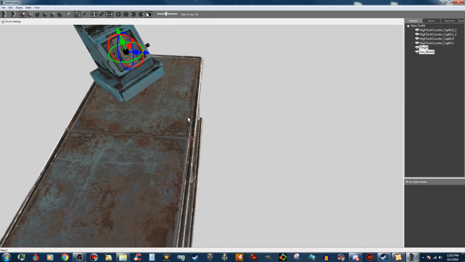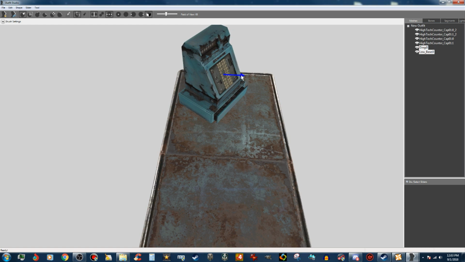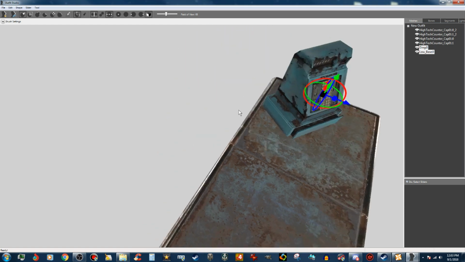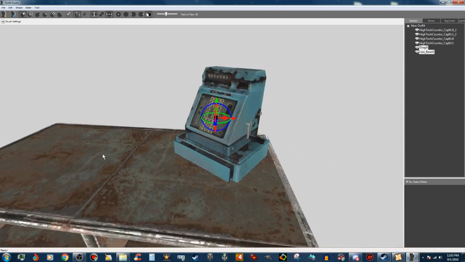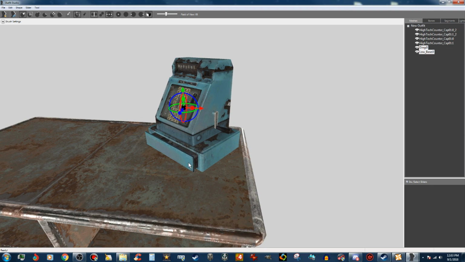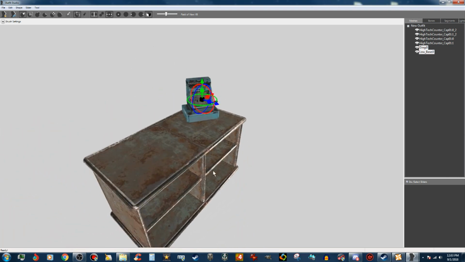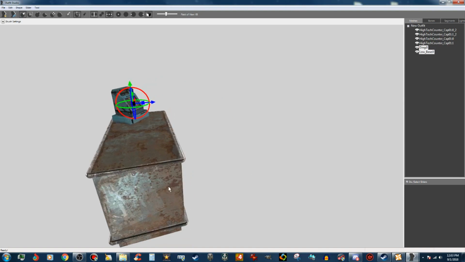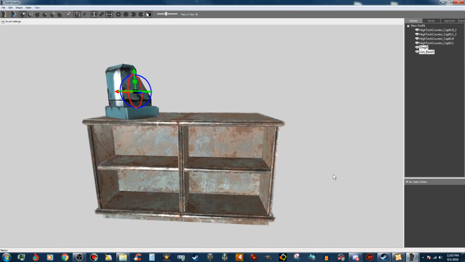Now, I can see that I'm probably going to want to bring this over some. So like right there. All right. So now I have my cash register on right there. This is going to be the front of the counter right here.